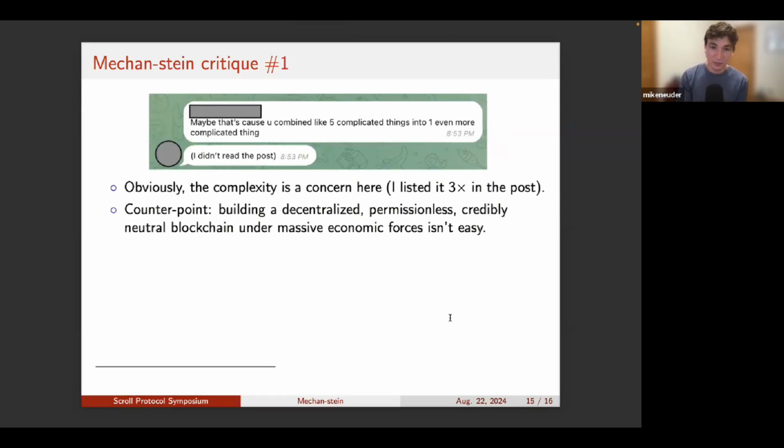But to counterpoint this complexity thing, I think it's fair to say that we're trying to accomplish a lot of things with the system, and a decentralized, permissionless, credibly neutral blockchain under the MEV constraints is going to be hard to build. In fact, a lot of these system architecture things are super complicated, and explicitly defining the roles of each player in the game and defining the rules of the game so that everyone can see them might actually be the best way for everyone to play in the most fair way. Even if there are no rules for a system, there's still power that could be expressed in that system.